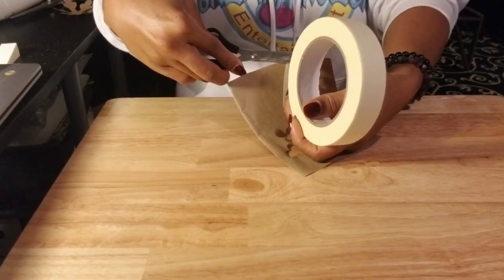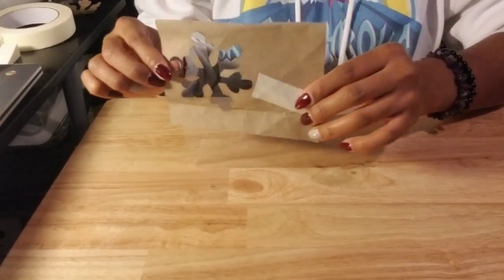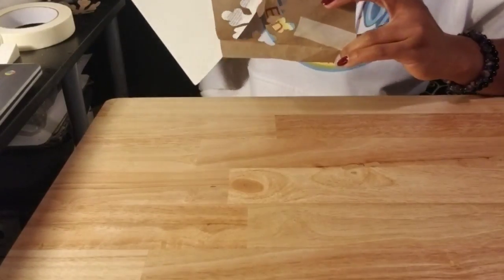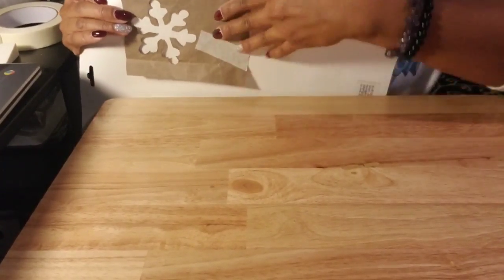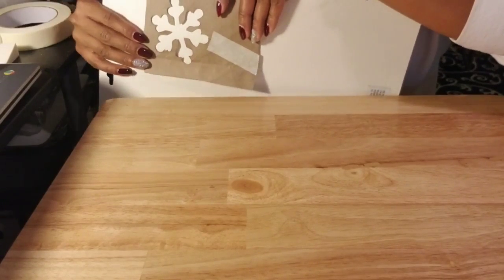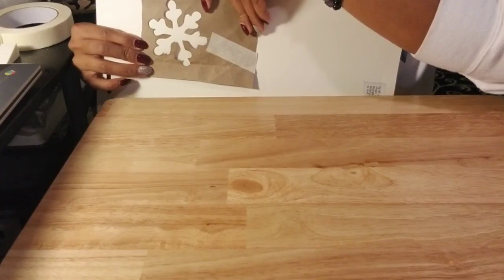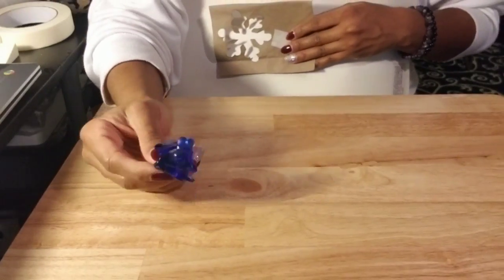With this masking tape. All right. Okay, you all see that? Ta-da! The perfect snowflake stencil. That is what I want. That is what I was going for. Okay, you all. That is why I bought these little gel things.